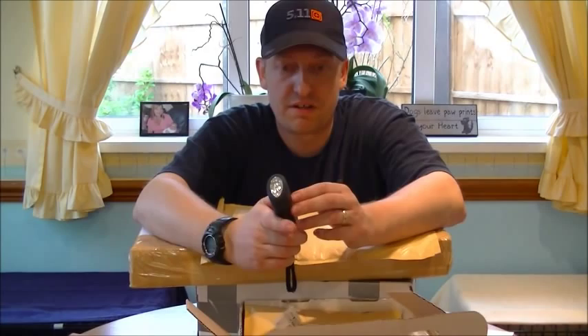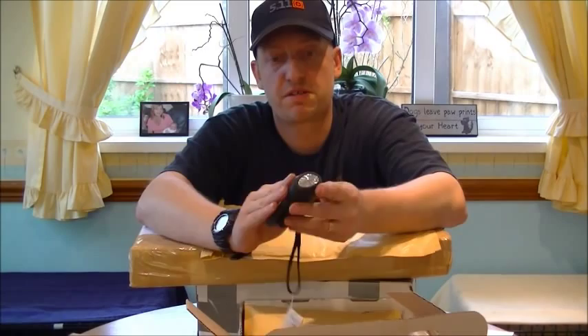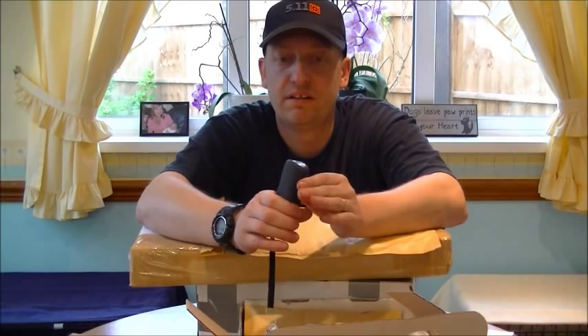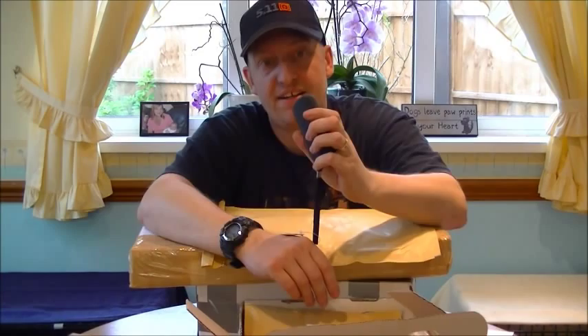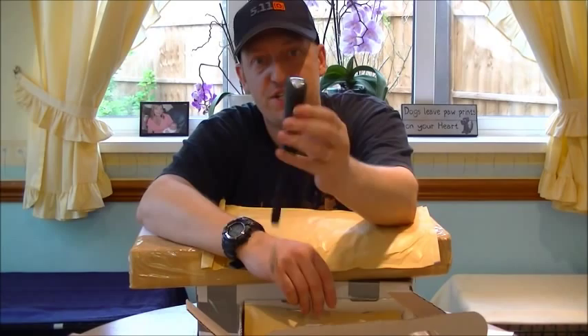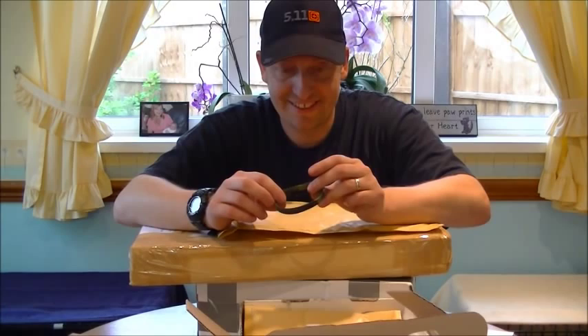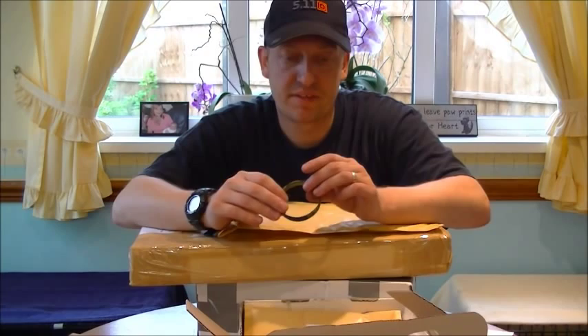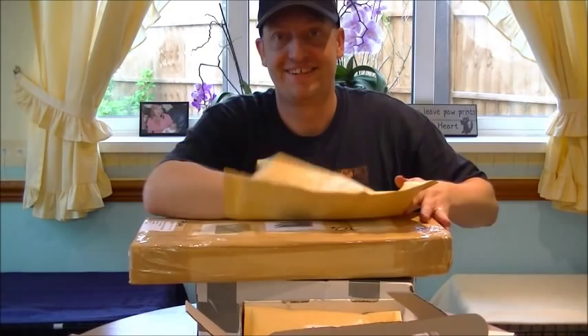It's one of those wind-up torches, but it's a lot better than the version I've got. It's got a rubberized feel. You lock it in and you've got no need for batteries. That's wicked - it looks a lot more well built than the one I have. I've got a £2.99 Chinese thing, but that one, hats off. There's something else in there - oh, it's a little band. Woundedwarriors.ca. 'I am a warrior.' It's a camera one too - nice band, very, very good. Total respect, Stefan.